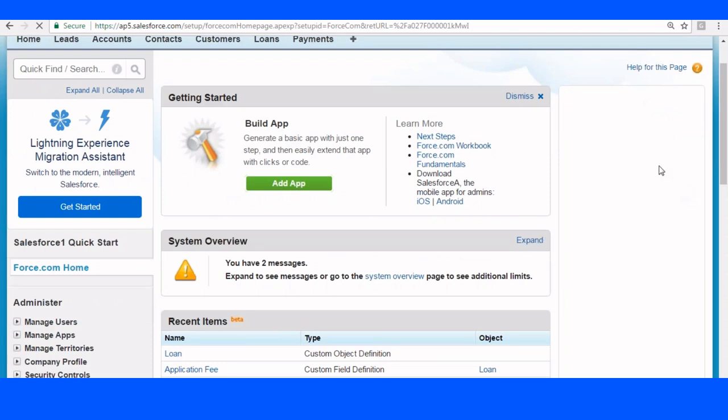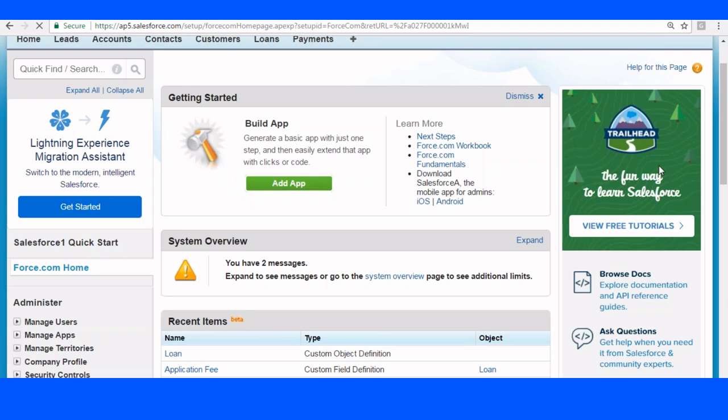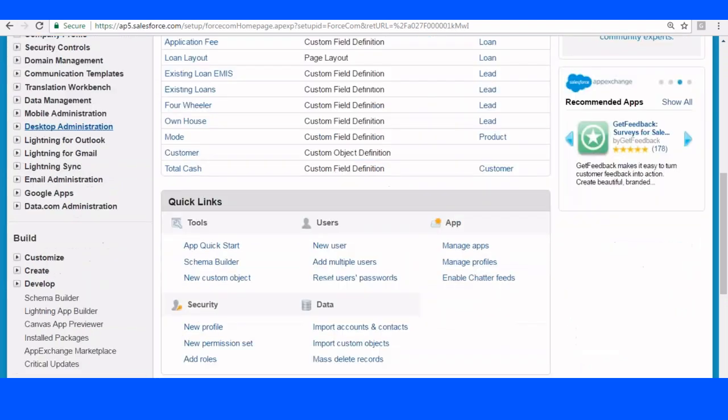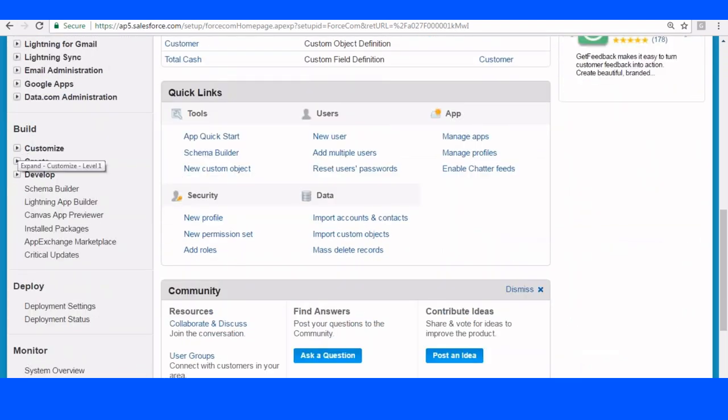See, null will be used for numerical values. Blank will be used for text fields. Text fields are never null. If you want to compare with a text field, you need to use blank. Numerical fields, null.